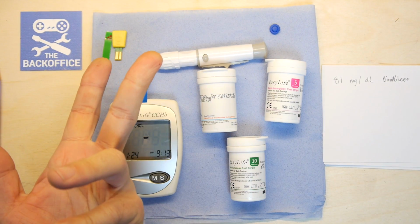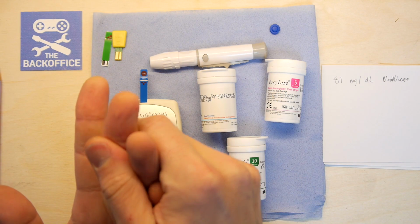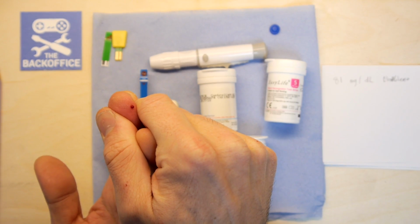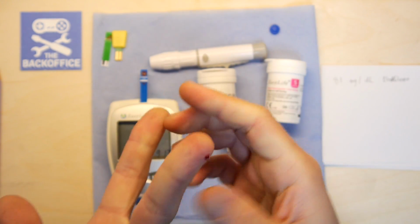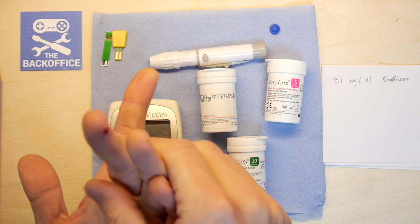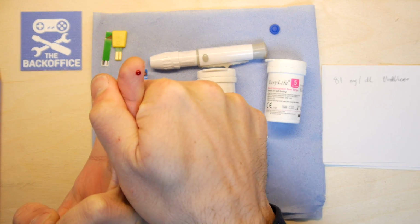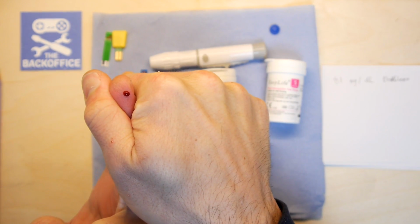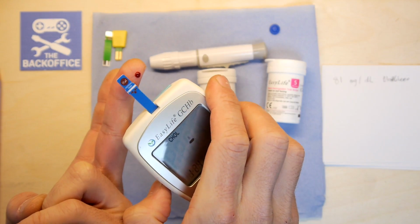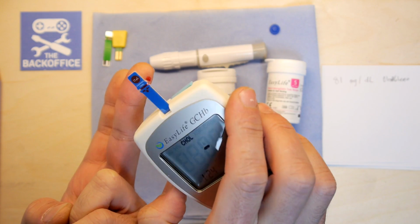Yeah. You know what? I just don't. I'll be useless to a vampire, wouldn't I? They'd be like, nothing. There's nothing there for you. That's looking like a pretty good drop, but you know, I had to massage that out. That's kind of what they say not to do, but I don't know. I think we're going to have to roll with it, guys. I think we're going to have to roll with it. Yeah, baby.